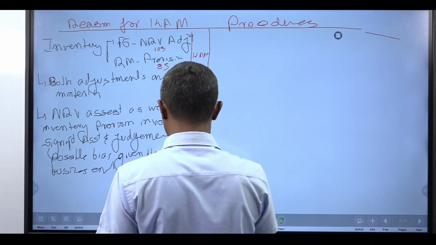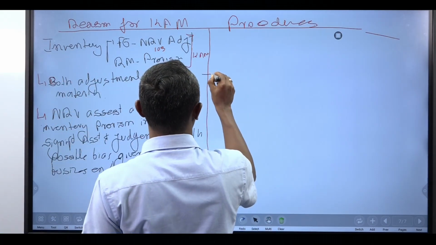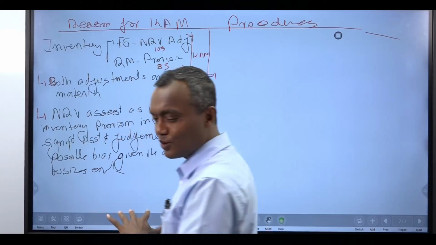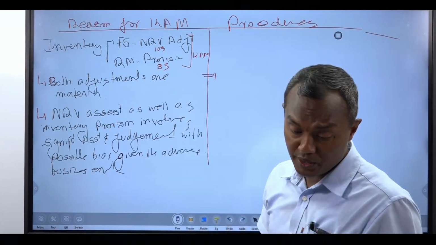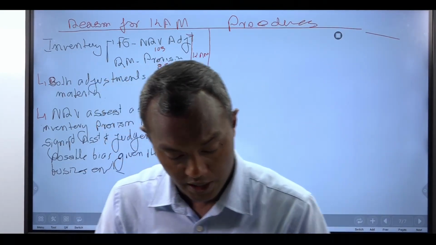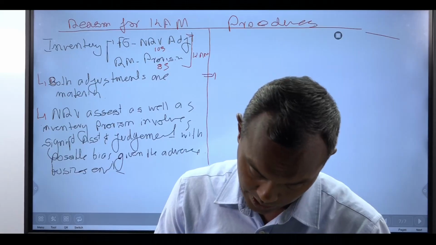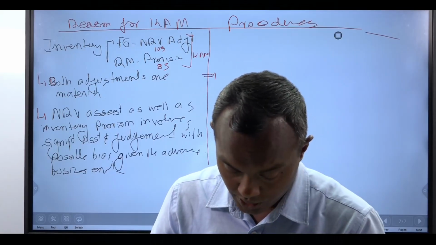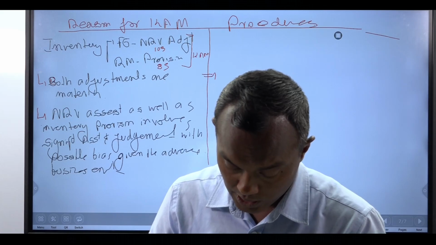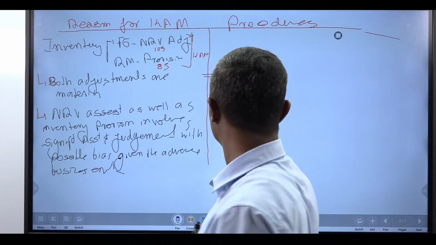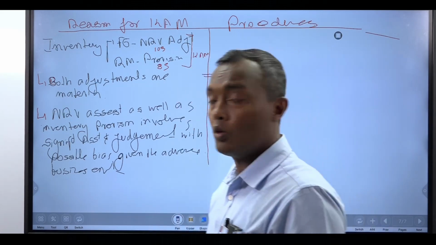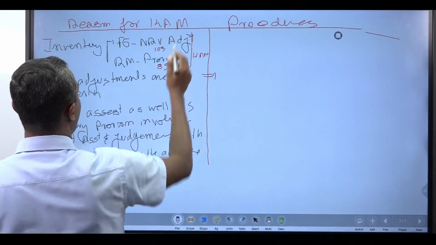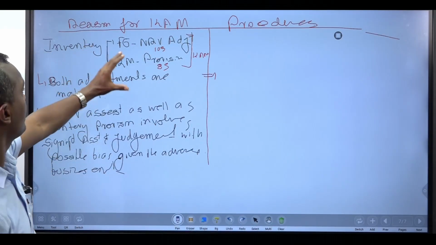And the next thing is, let's finish this side. Now if it is a CAM, I am also answering part B. What are you going to do about it, right? So part B of the question says, what are the procedures that you are going to do? Outline the procedures for the CAM. So the procedures. Now here you are going to look at FG, NRV adjustment and RM.